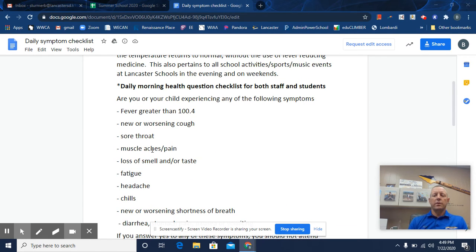So just a quick check to make sure you come to school healthy. If your child is at school and displays or verbally expresses having some of these symptoms, the teacher in the room will give the child a mask to head to the office, and they'll be evaluated by the school nurse or office personnel.